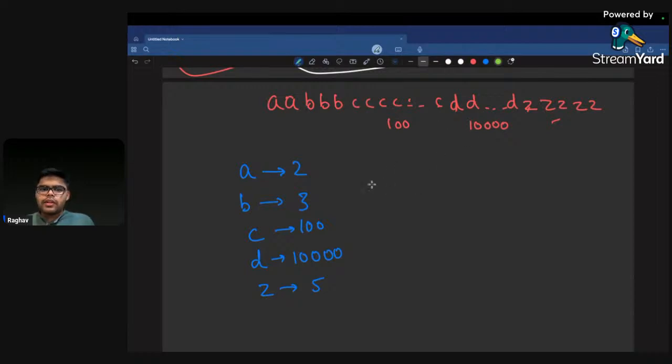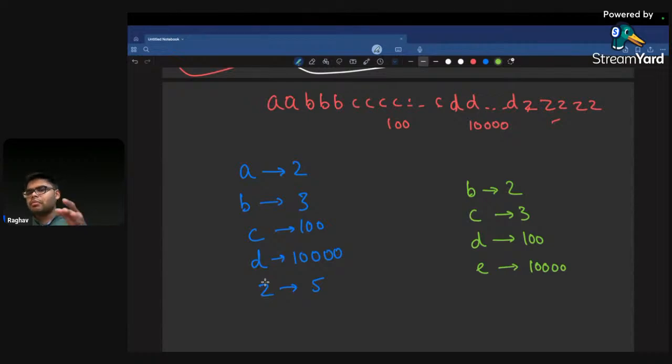The number of times A was coming, it would become B. So B would occur 2 times, C will occur 3 times, D will occur 100 times, all these D will become E, so E will occur 10,000 times. And this Z will become AB. So instead of these 5 Zs, you will have 5 ABs. So A will come 5 times and B will come 5 more times. So B will come a total of 7 times.